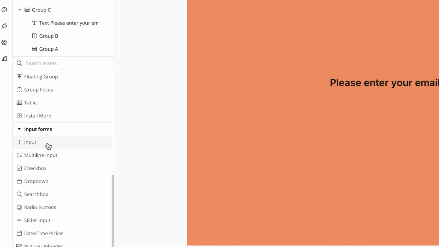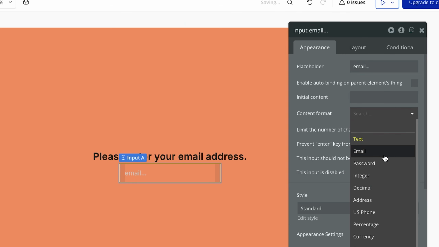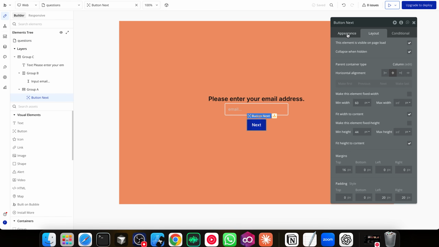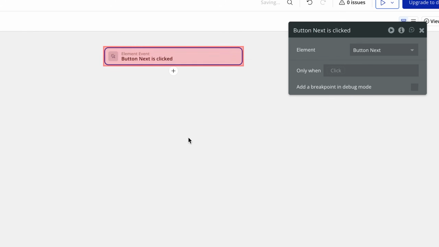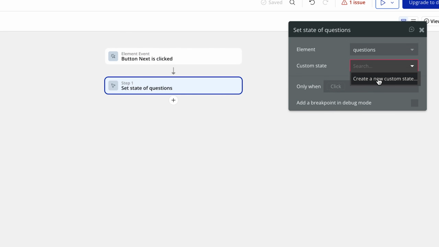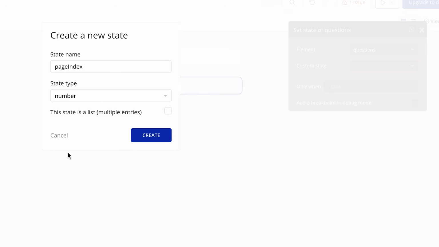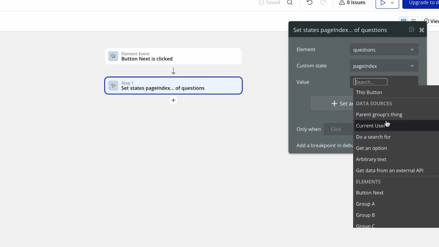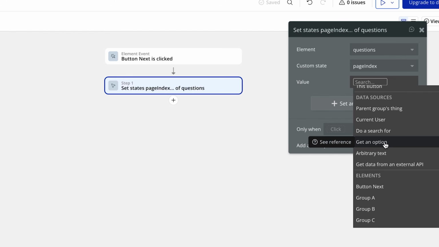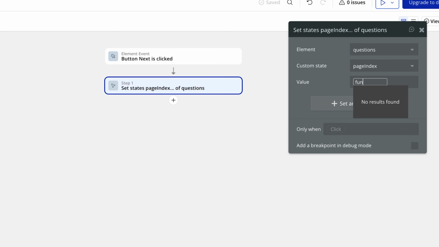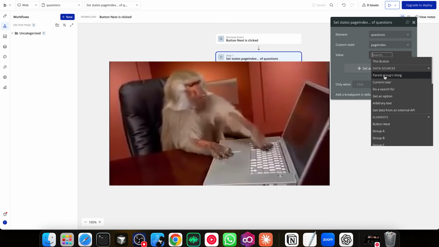So I created 2 sample questions that have a text field and a button. And when we click on the button, we want to change the custom state. And over here, we have this value field, which is a bit confusing. Is it like something I can do logic in, or do I just put text in it? I'm so lost over here.